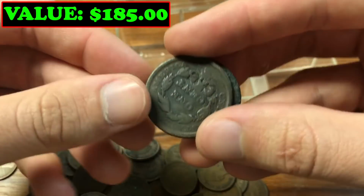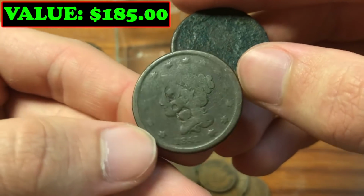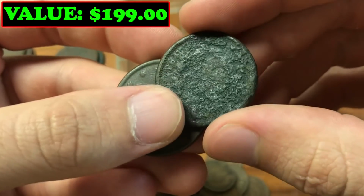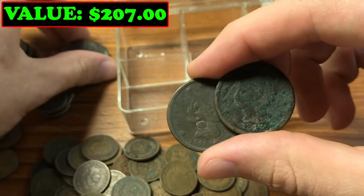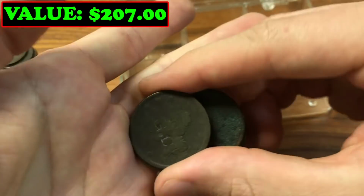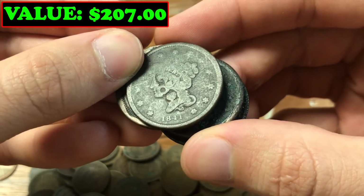I don't know too much about the varieties in this case, but 1841 with a cool GC stamp. That's neat. I bet it's considered a cull coin, but still a cool one. And then 1844. So I don't even know, maybe this lot would sell for like 30 bucks on eBay, something like that. I think the 1841 is probably my favorite. It's got a little bit of character with that GC stamp, and the date is just in solid condition.